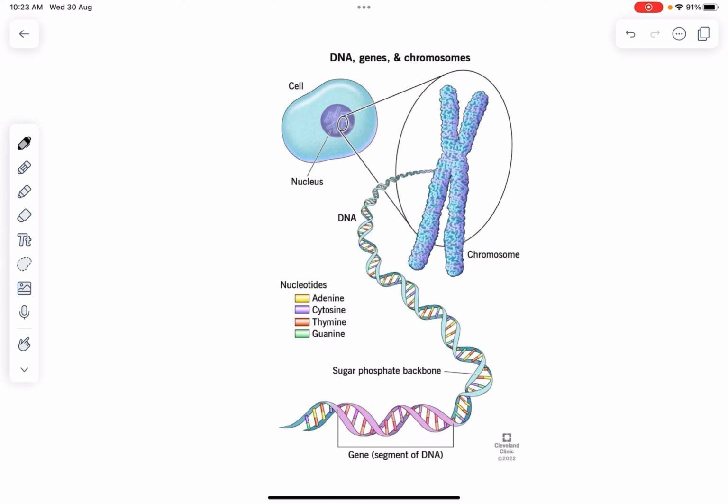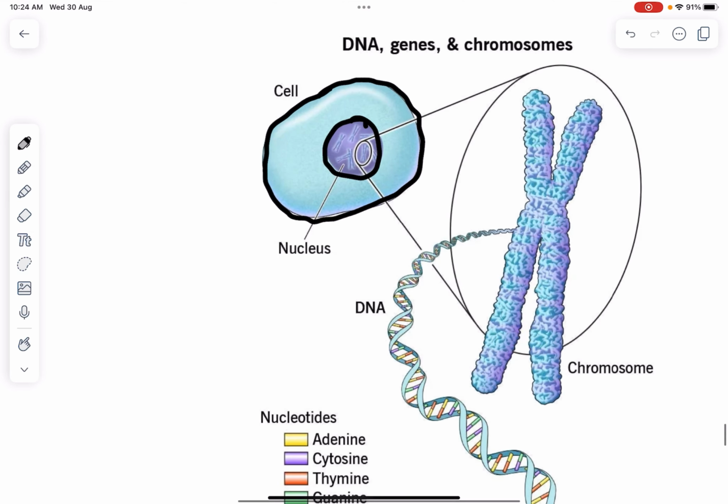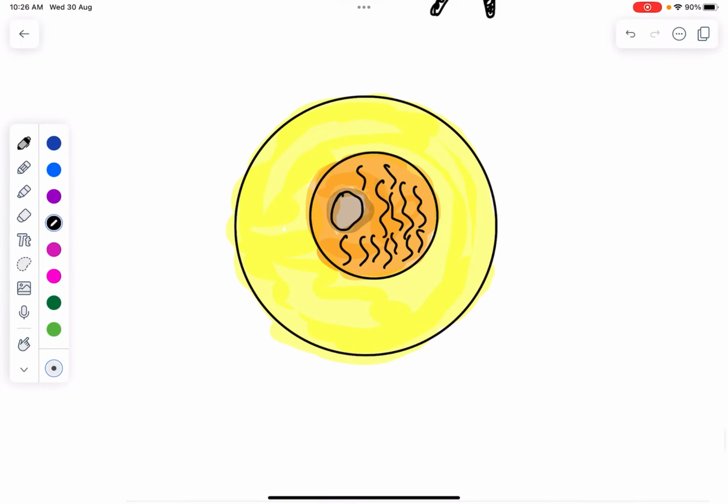See, this is a cell, and in this cell, this is a nucleus, and you can see these are the chromosomes. Chromosomes are present in the nucleus. Now I'll explain how the structure of chromosome will be. This is a cell. In the cell, the nucleus is present, and you can see the thread-like structure here in the nucleus.